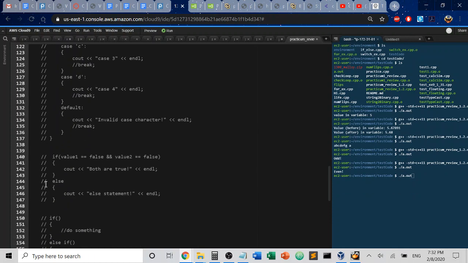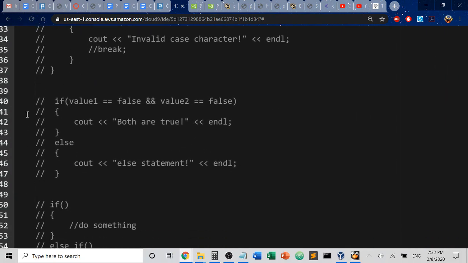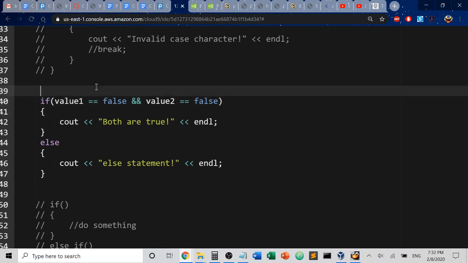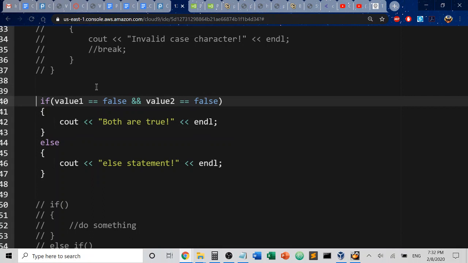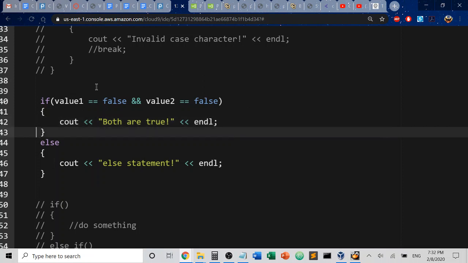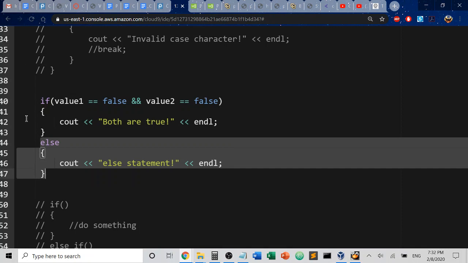So let's talk about complex conditional arguments for a second. Say we have two Boolean variables called value1 and value2, Boolean variables being something that's either true or false, or 0 or 1. We can ask, is this operation here, operation A, true? And using the double ampersands, we can evaluate to see if this operation with value2 also happens to be true, meaning that they both contain the value of false. They both have to contain the value of false in order for this entire if statement to be true. If and only if both variables contain the same value that we're looking for will we print this statement. Otherwise, we will always print this statement instead, as the reverse of that logic.